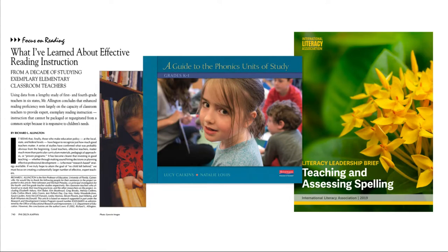We also have some other resources infused in this course. First, this oldie but a goodie article from Richard Allington called What I've Learned About Effective Reading Instruction from a Decade of Studying Exemplary Elementary Classroom Teachers. This article is designed around the six Ts of teaching — tasks, time, and others — and we will borrow that organizational structure to organize our philosophy statement as one of the final artifacts from this course.